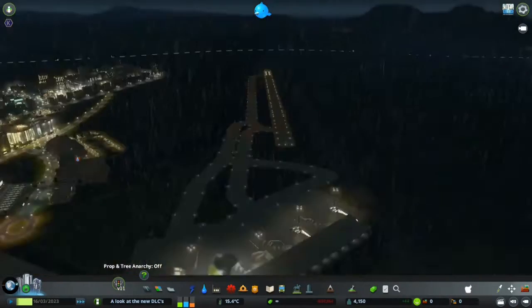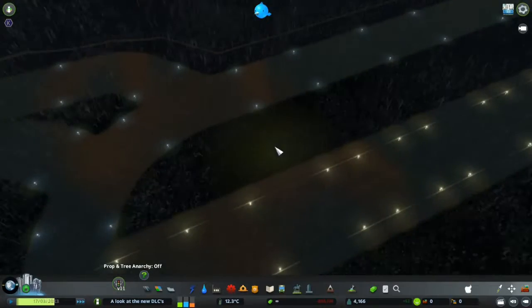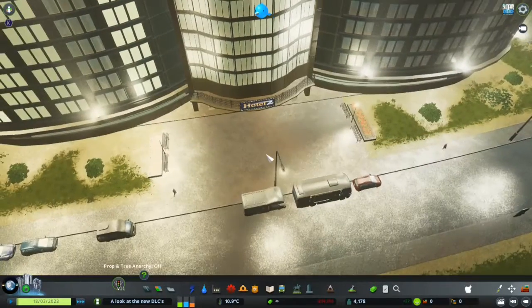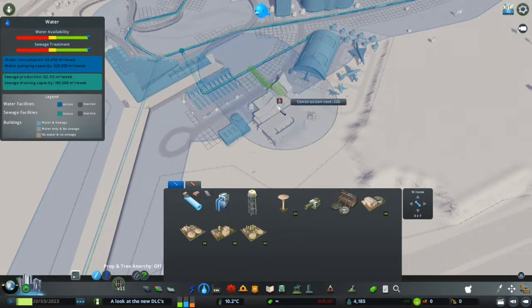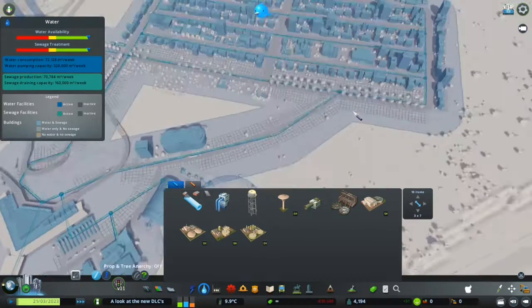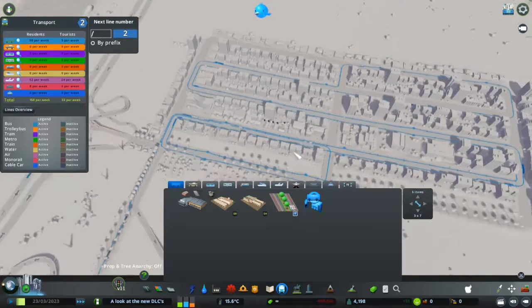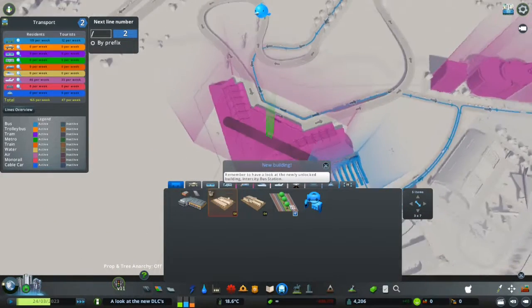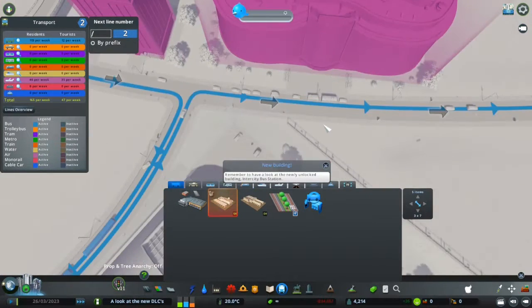So now we just wait. If you didn't know what we're waiting for, we're waiting for planes to come. And then somebody just arrived at the hotel. Okay. My headquarters also needs water. Oh yeah, I need to add a stop here right now.